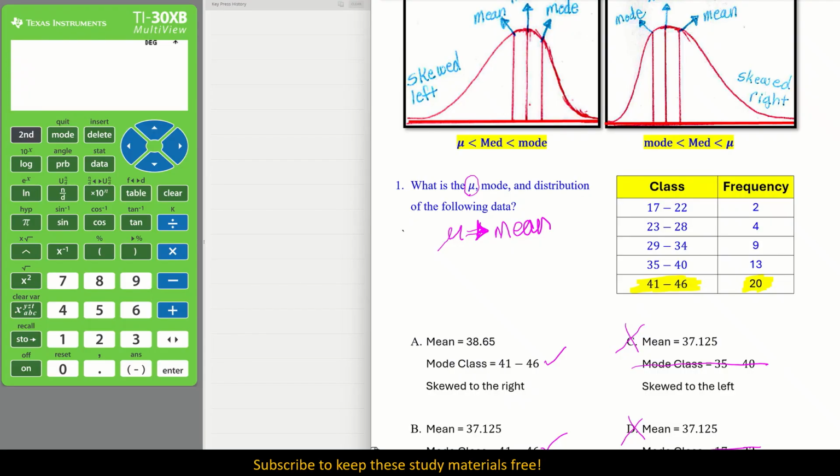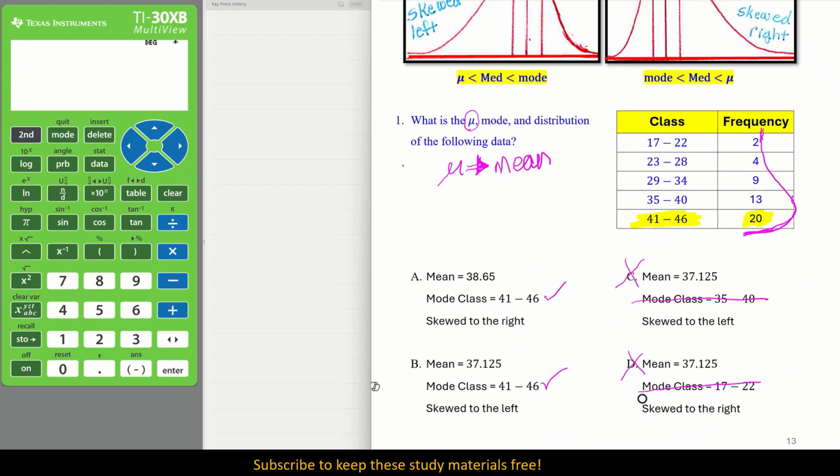Okay, now if we were to turn our frequency table on its side, what would we see? Well, it would look like this. It'd be skewed and then it would go up and then quickly go down. Okay? That's probably the best that we could do because the mode has 20. Either way, that's a good sketch, and it's very obvious that it would be skewed to the left. Okay, that's one bit of information that helps.